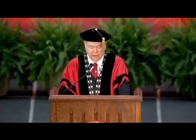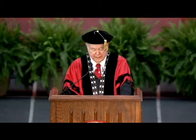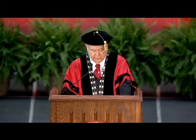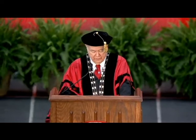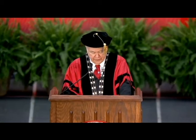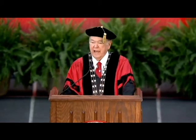OU is the only public university in the nation ever to win the prestigious Davis Cup, and has done so for 5 consecutive years in recognition of our record-setting enrollment of United World College international freshmen. You are a part of a university which has the largest total enrollment of Davis United World College scholars in the United States, with 212 scholars currently enrolled at the University of Oklahoma, representing 79 different countries. Representing the Davis Scholars graduating tonight is Lamis Ahmed from Egypt. Lamis, would you please stand and be recognized on behalf of all of these distinguished international students?